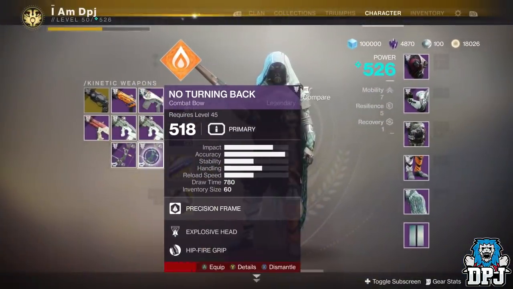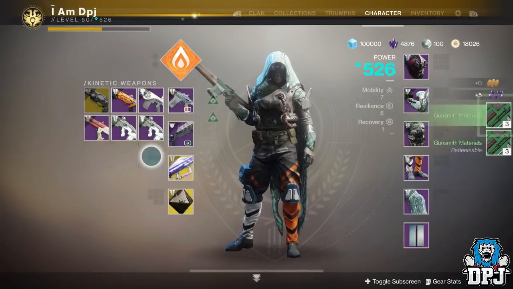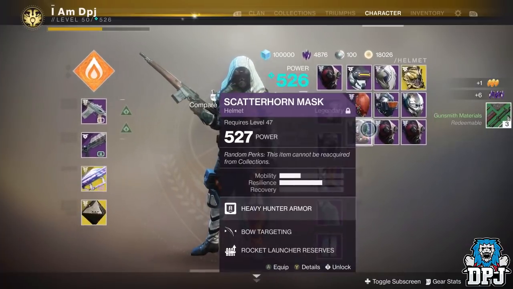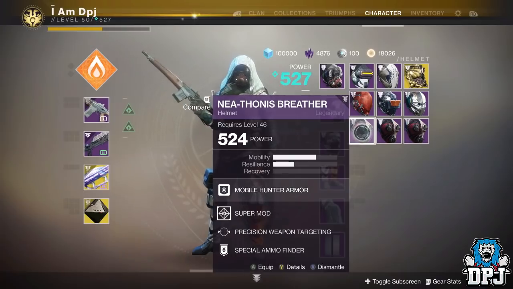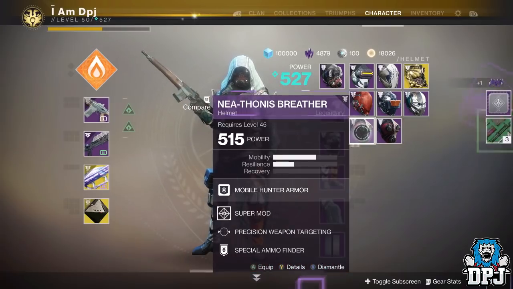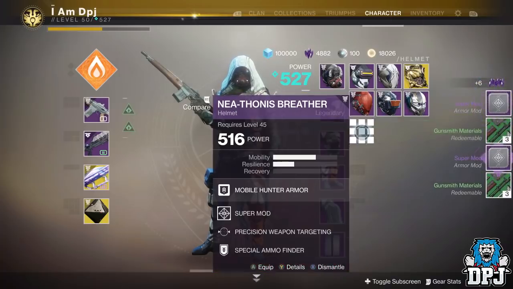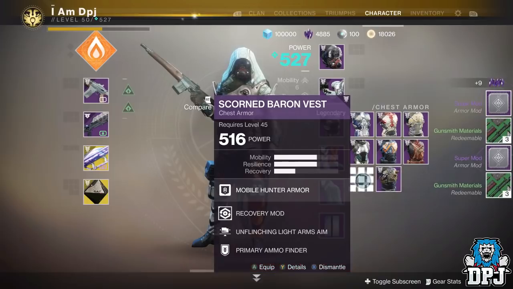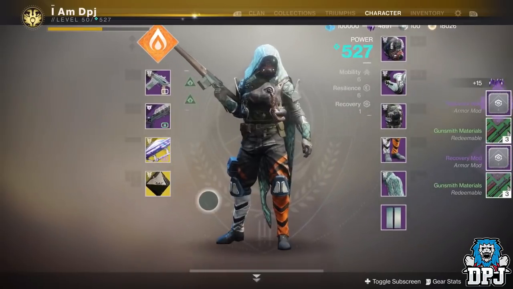Now the armor he drops gives you mods when dismantled. As far as I know, he drops a helmet, which when dismantled gives you super mods. And the chest piece, depending on the character you are using, can either drop a recovery mod, which is for the Hunter's chest piece, Resilience, which is for the Warlock's chest piece, and Mobility for the Titan's chest piece. Now this hasn't been confirmed, but it seemed to be this way every single time for me and my fire team. So if you have a Warlock, Titan and Hunter, I suggest farming this on every character so you get a selection of mods.